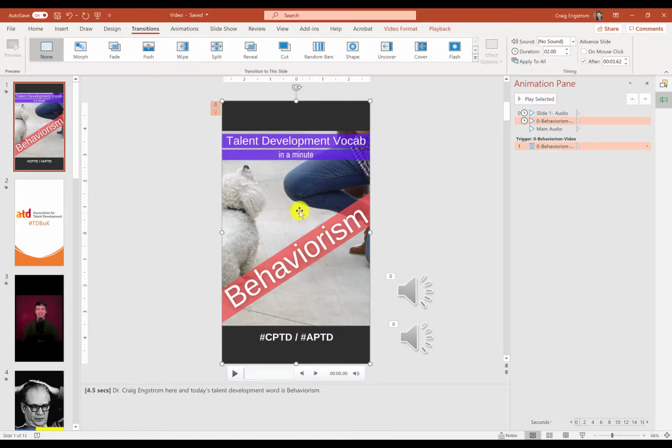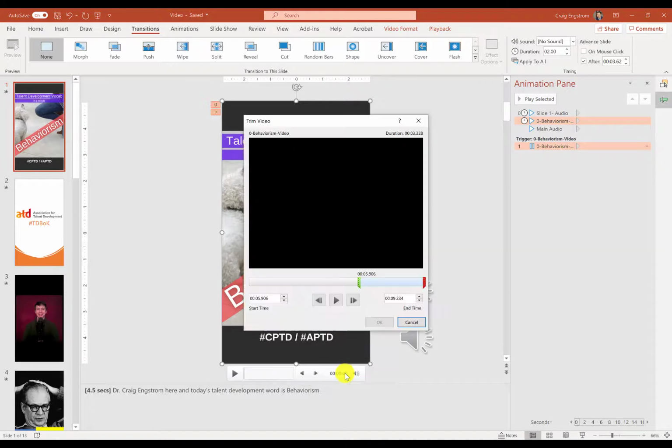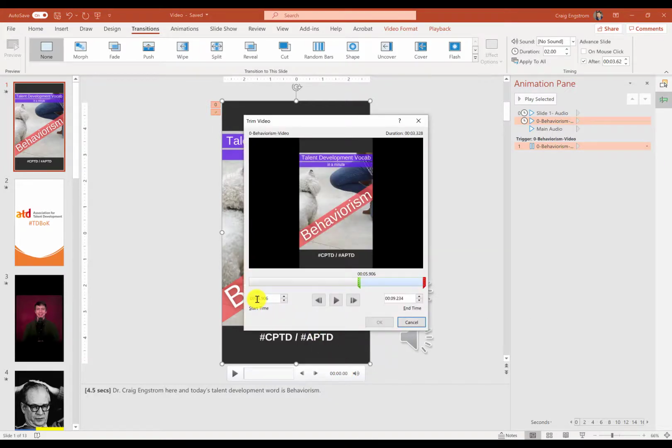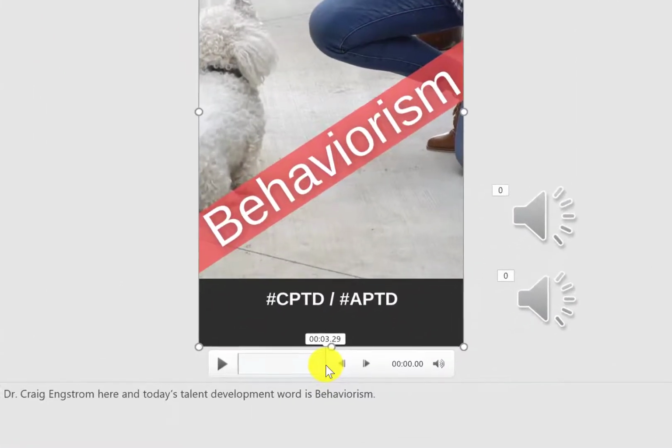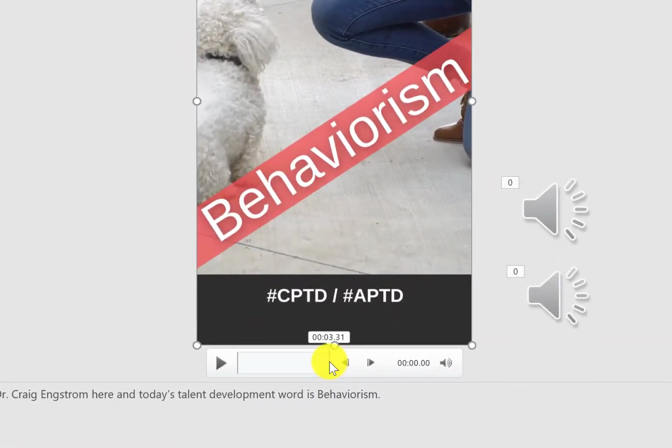Now, okay, so what I'm going to do is click on the item, and to figure out the timeline that I have, I will right-click, trim, and I'm going to see, okay, I have 5.9 and 9.2 giving me roughly 3.3 seconds or something like that. It'll also show you down here how much time you have. So there's another way that you can do it, is just kind of hover over 3.3.